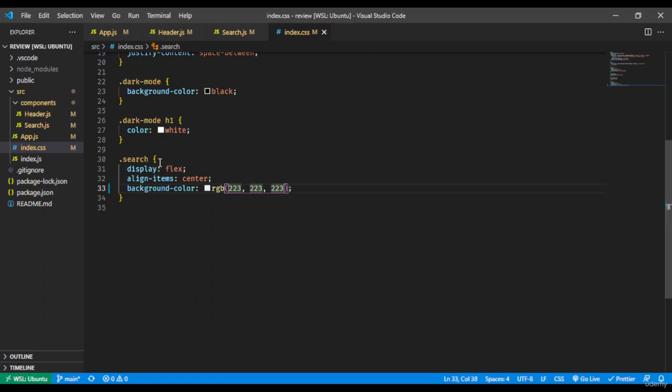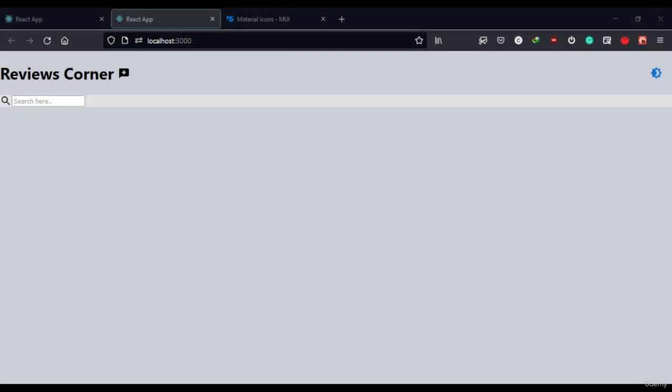We'll save it. Now when I go to the browser and I see, you can see there is a little bit of styling. Things have come in order. Previously they were not in order, they were one after another, but now they are in one line, and we can see they are looking good. Okay, so that's it. Next we'll give some more styling to it.